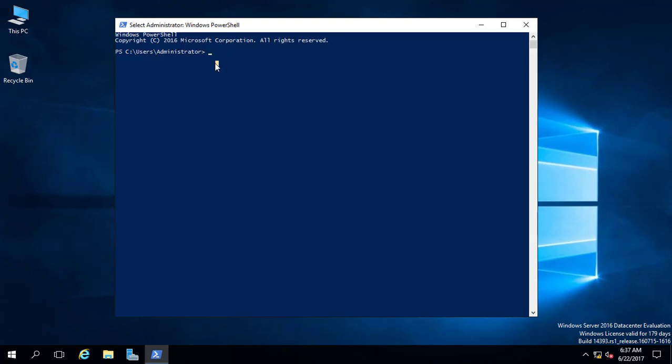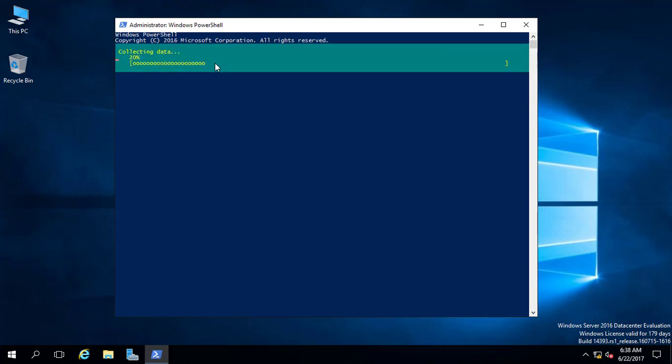And then second, first we need to install the DHCP. In order to install, we need the name of the DHCP. So go ahead and first type Get-WindowsFeature and then press enter on the keyboard. After typing this command, it's going to collect all the data which is available on the Server Manager, which means the features which are available. When it lists them down there, we are going to find out the DHCP name.